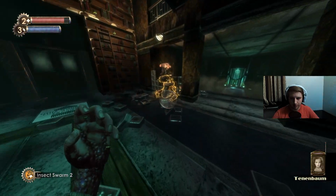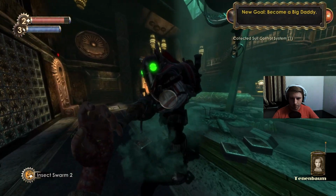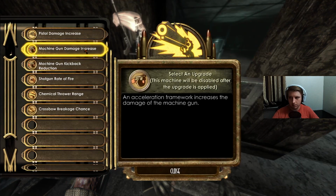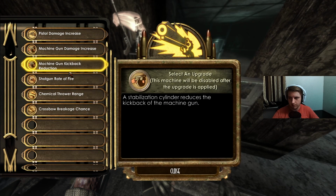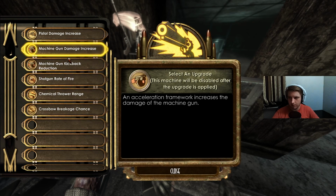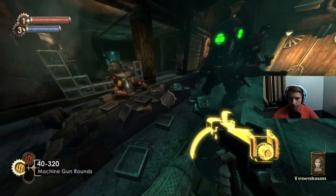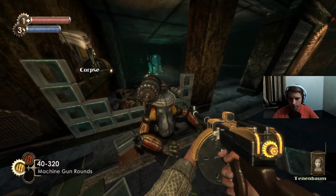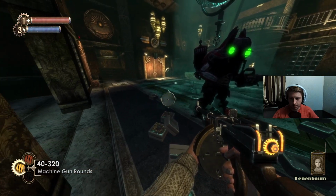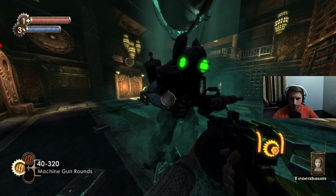Where do you think you're going? You need to become a big daddy before you are able to draw out the little one. Oh. You see the suit control system? So good, get it. That is step one of turning you into one of those disgusting big daddies. The only way to get through that door, Fontaine, is to have a little one open it for you. And they will only trust you if you sound like, and even smell like one of those big stinking boots.